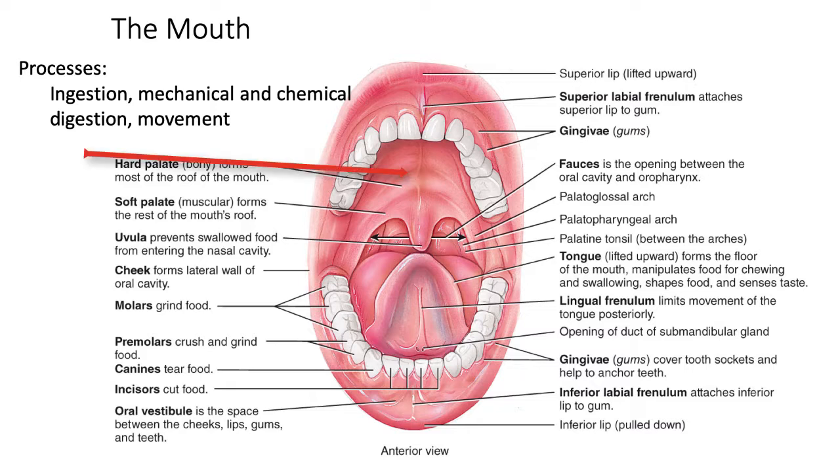The hard palate is at the top of the mouth, behind the teeth. This is formed by the fusion of bones. The soft palate is further back in the mouth, and it is a muscular layer that separates the oral cavity from the nasal cavity. The soft palate extends to the uvula, which is the flap of skin that hangs at the back of the throat. This structure flips up during swallowing to prevent food from entering the nasal cavity.